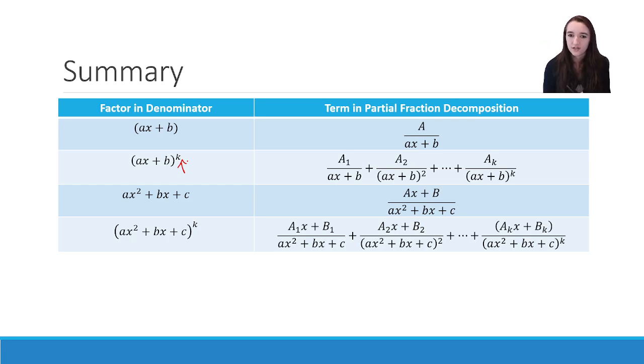If we have a quadratic factor, we get ax plus b over the quadratic. If the quadratic factor is to a power, then we count up to that power as well. And again, you can see there's sort of a pattern here. If we were to go further, we're not in this class, but you'll see it in calculus, that if there were a cubic factor, we would then have ax squared plus bx plus c on the top. And if that cubic factor were to a power, then we would have one for each power. If it were the fourth power, etc. It's a pattern. So if you can remember the pattern, that should help establish what's going on and help you remember.